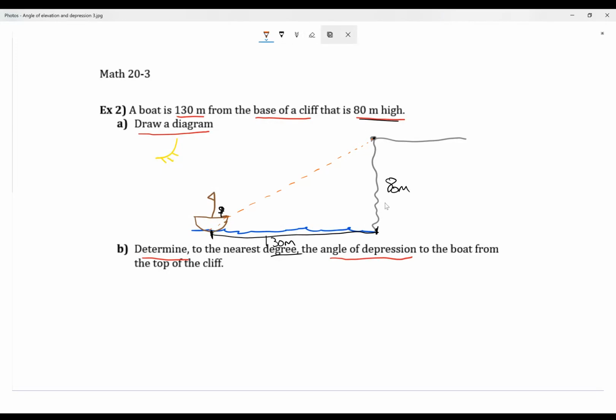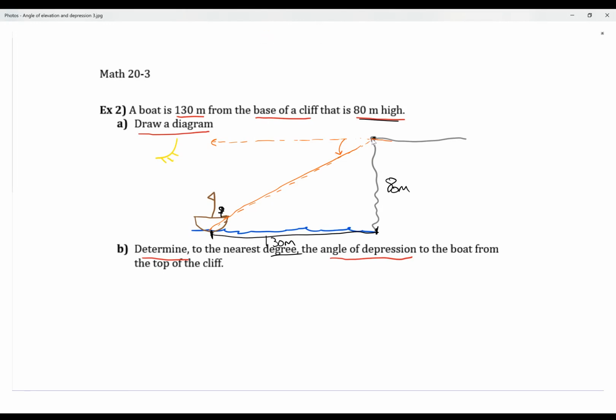We need to think about what angle it's actually looking for. It's looking for the angle of depression, so that's from the horizontal down. Now, a lot of you will be tempted to say that this is the angle that we're looking for. If this is my line right here, you're going to say, that's the angle, Mr. Hunt, that I'm looking for. When in fact, it's not the angle we're looking for. We're looking for the angle of depression, which always goes from the horizontal line down.